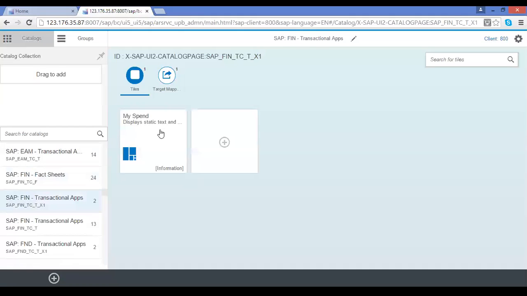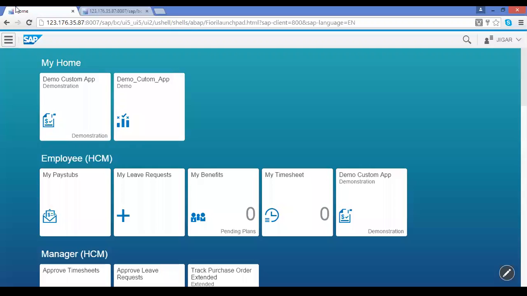Whatever changes you do will be stored inside the customizing layer. So these two layers, the configuration and the customizing layer, are associated with your Launchpad designer. And the personalization layer is responsible for the end user's Launchpad. Now, what is the personalization layer?